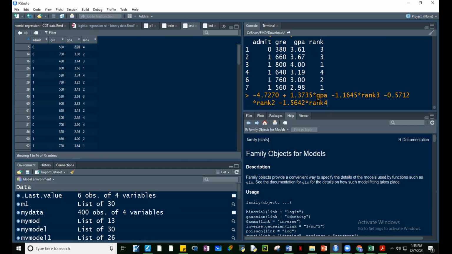Okay, so let's replace this with 2.93. Control V. Wrong. Let me copy this first. Control C, control V. 2.93 and then the rank is rank 4.